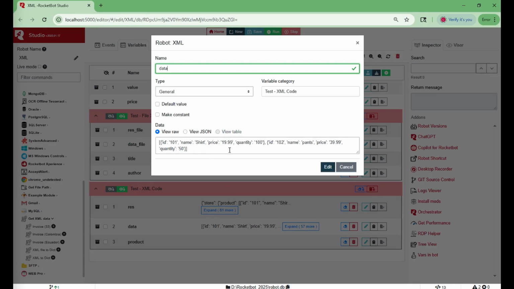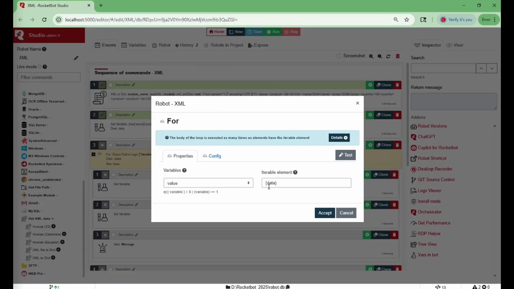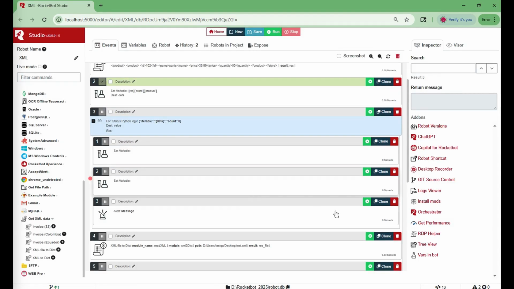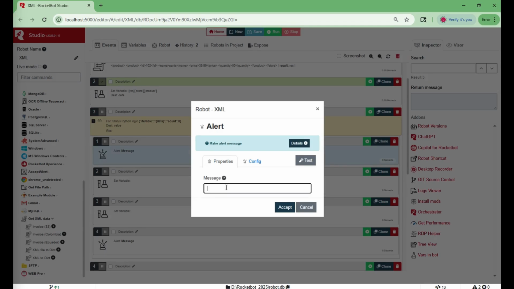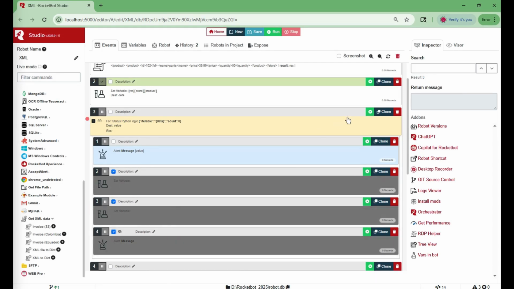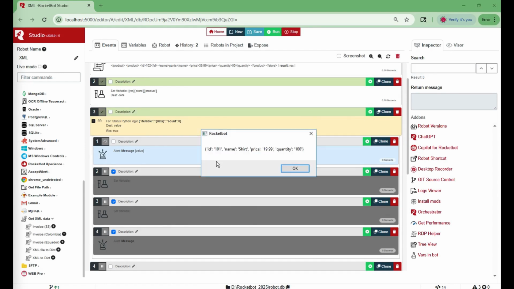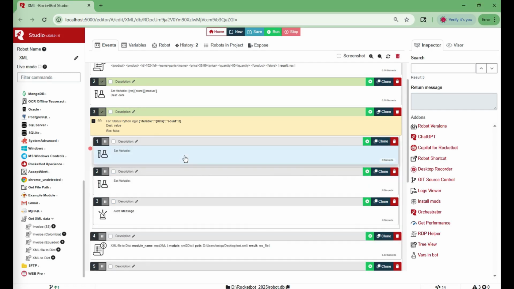Therefore, since we have a list here, what we can do is use a for loop directly, which is what we're going to do. We'll set up the for loop to go through the variable data, which is a list, and put that value precisely into value. Let's see what happens if we display the value variable on the screen using an alert. I'm not going to run this for now, so I'll just run the for loop. And look, on the first run it shows me this, and on the second run it shows me the other thing.